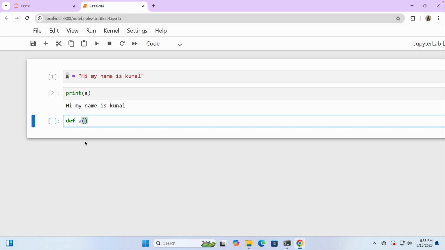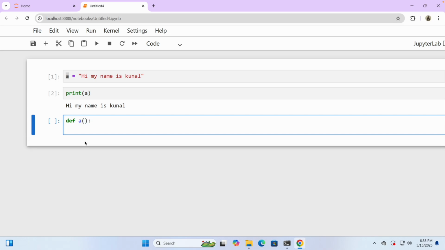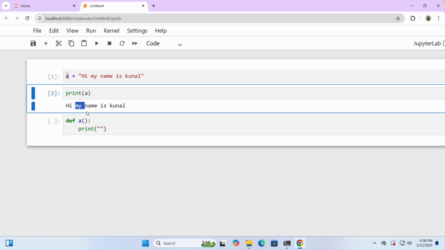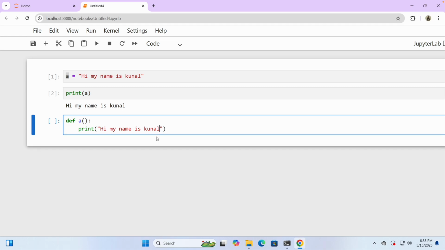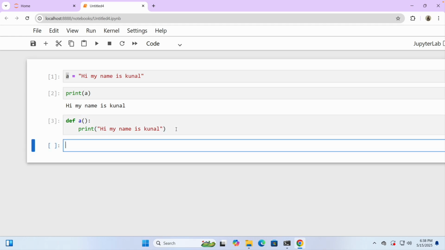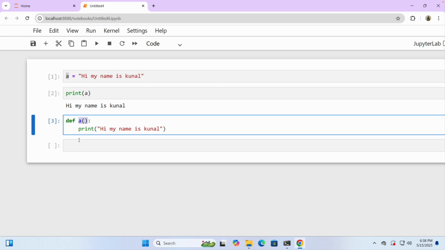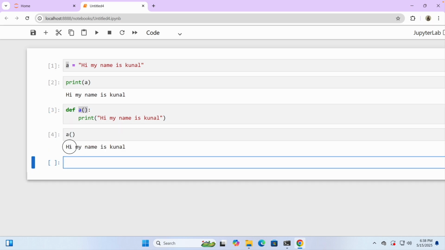Now I want that whenever someone uses this, it prints here, let's say, my name is Kunal. Whenever someone types this, it will print it here.